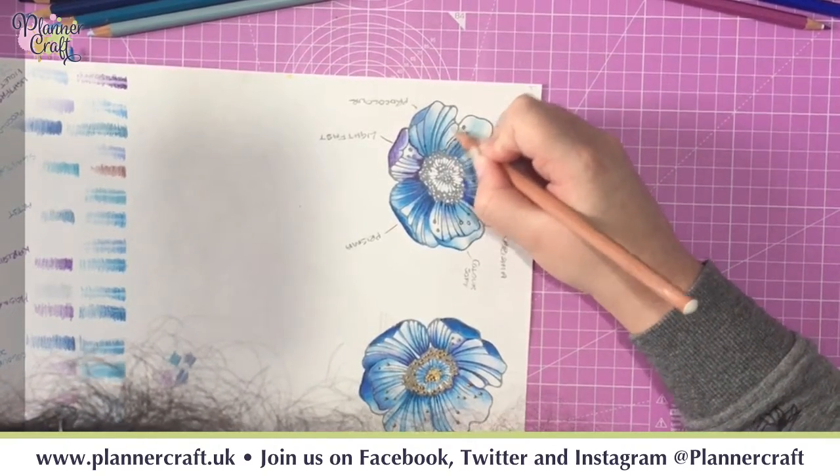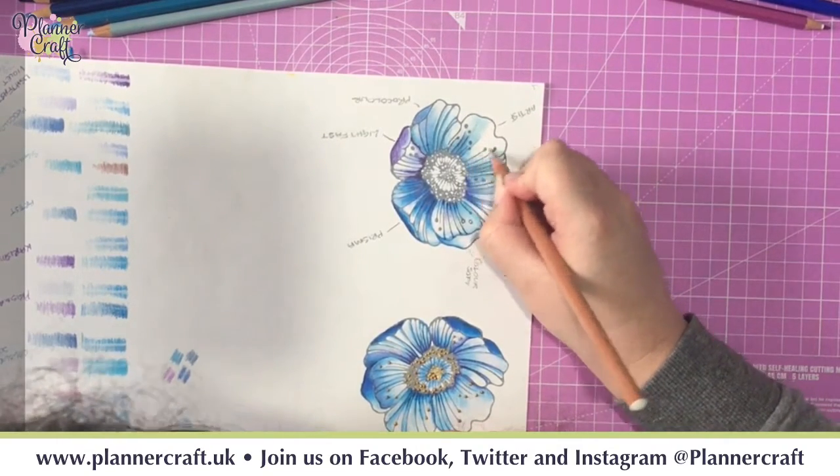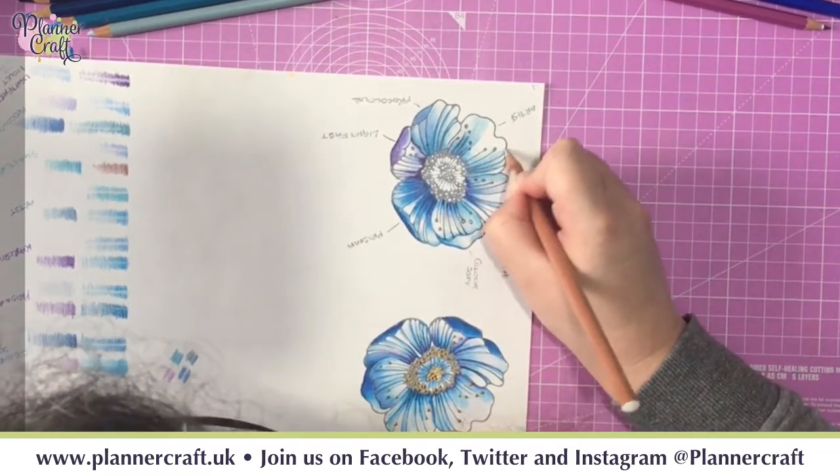So the blender pencil I'm using, for those that have just joined, is the Derwent blender pencil.